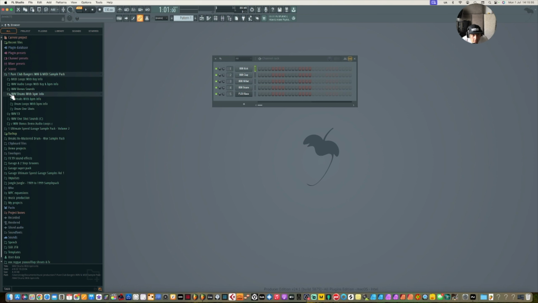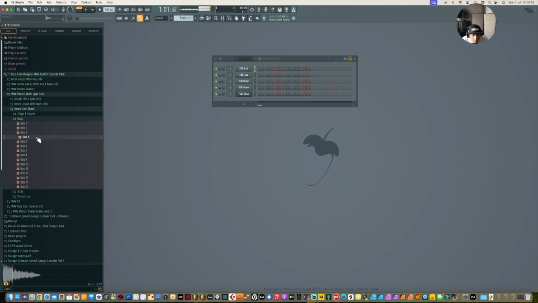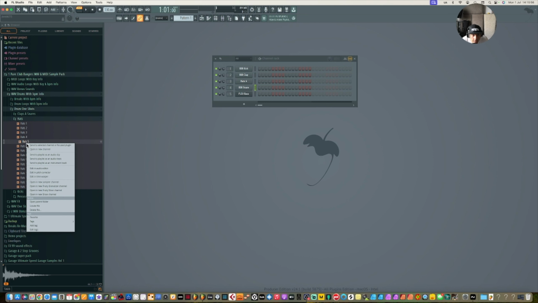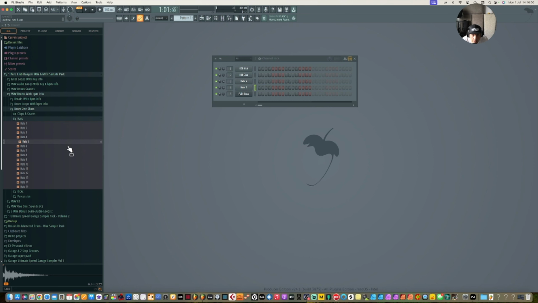So what we got here, drum one shots. And the way in FL Studio we want to put this in here, look, we can just click and drag, or right click and then send to selected channel or focused plugin, and then it will make that there.